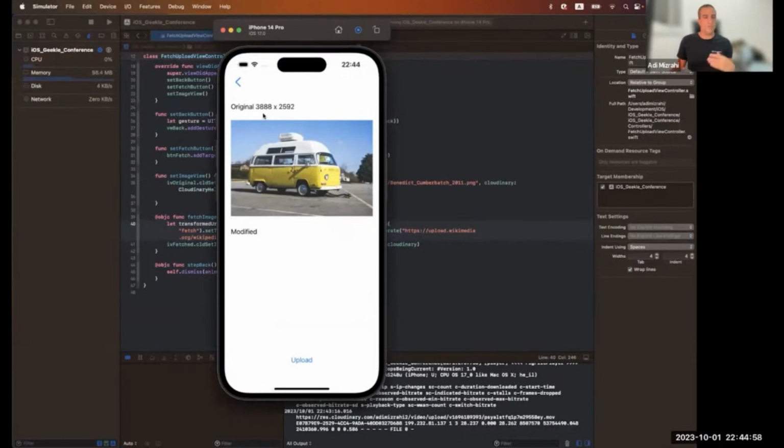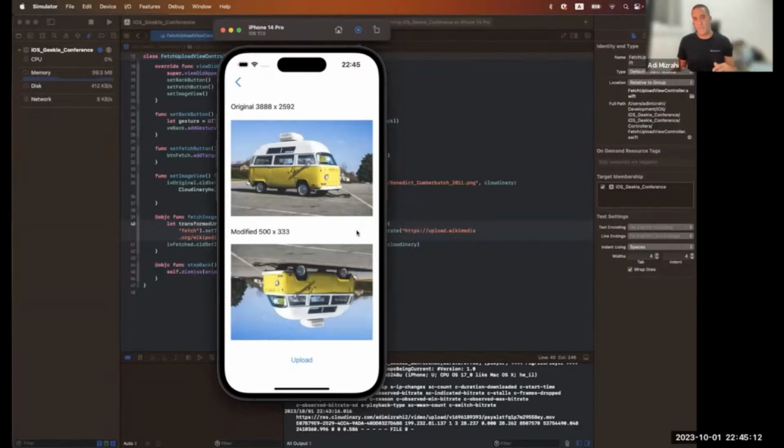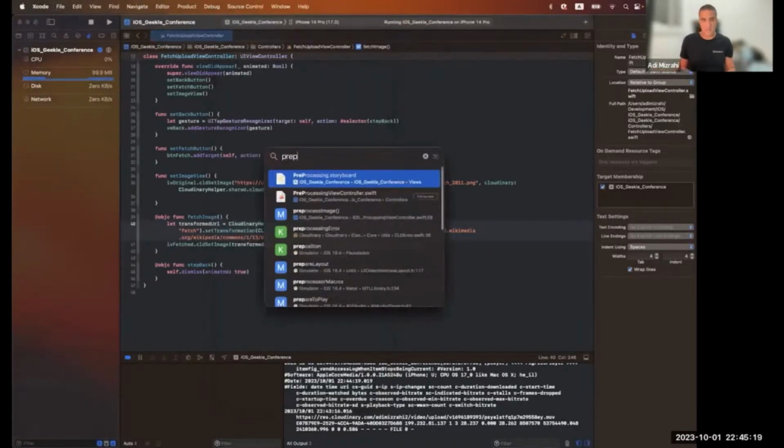We have this huge image of a car, which I don't need, but I want to upload it to my cloud. But why would I want to upload 4K? I need it much, much smaller. So I'm clicking the upload, and what will happen is we're processing some things before we upload, and we can see that the result is 500 by 333, but that's the way it was uploaded from my device. Let's look at that for a second.